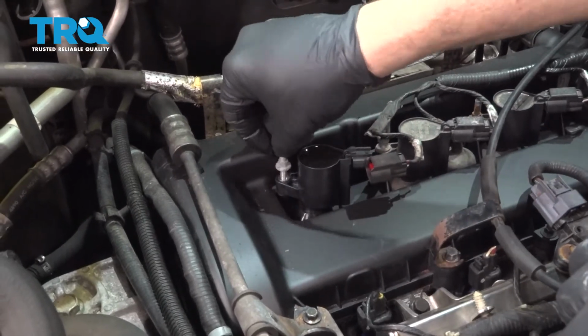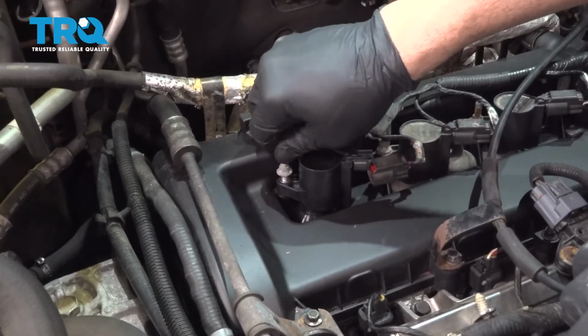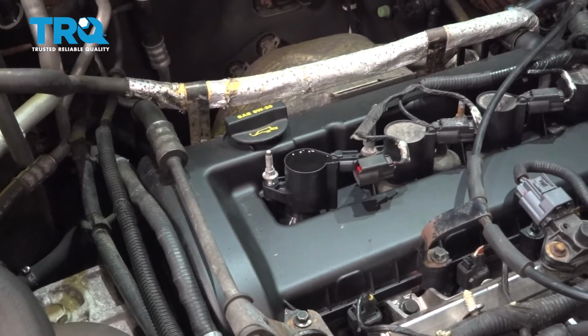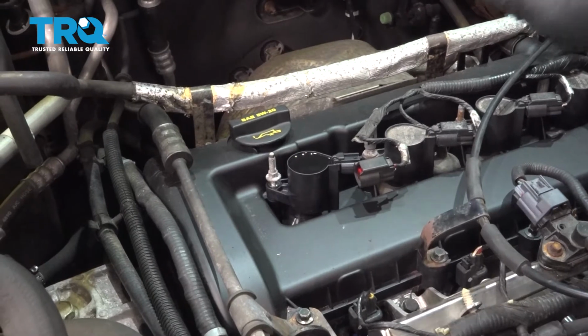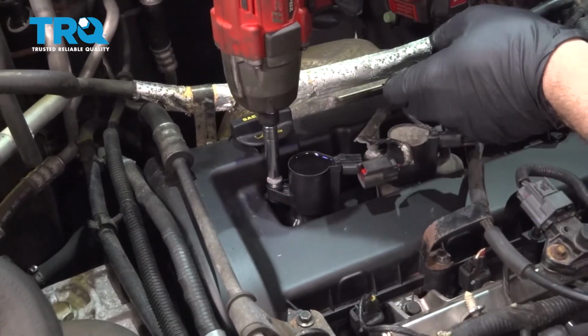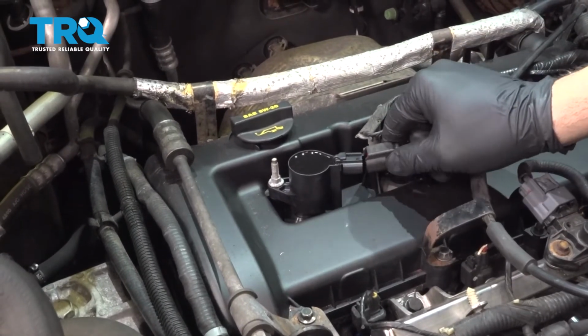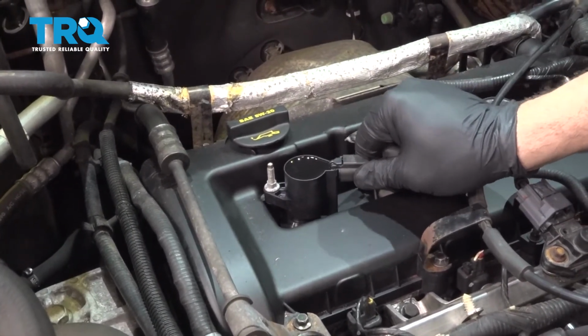Let's get our stud started there. We can go ahead and just snug that down. Reconnect the harness. Repeat this for the other 3.